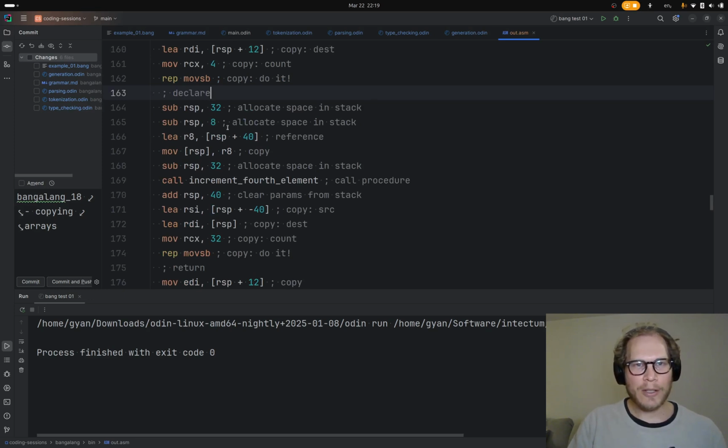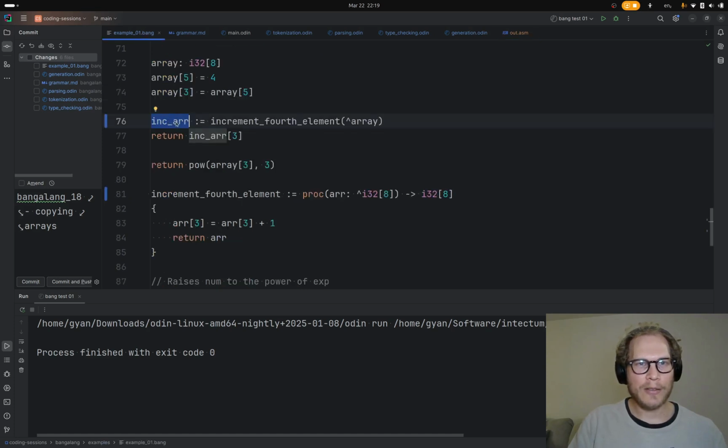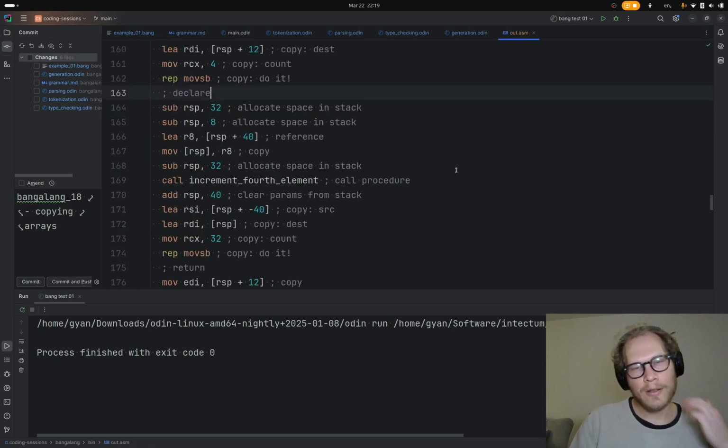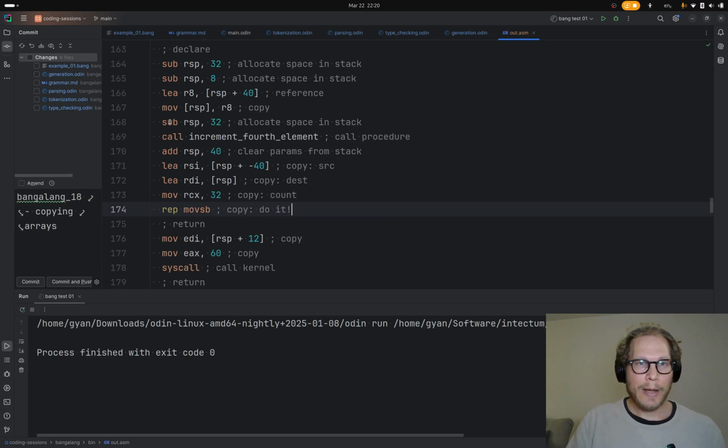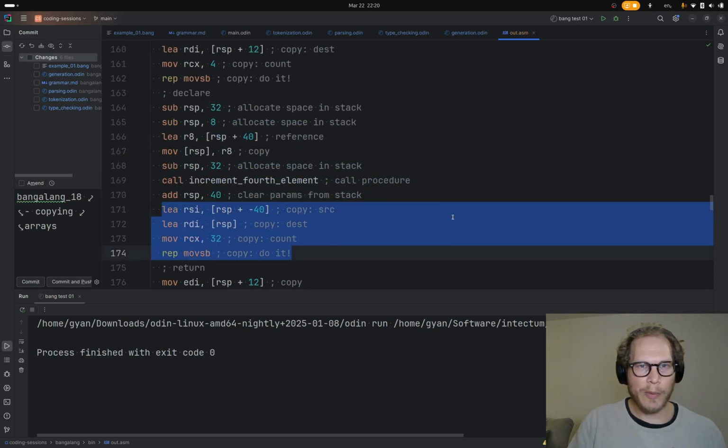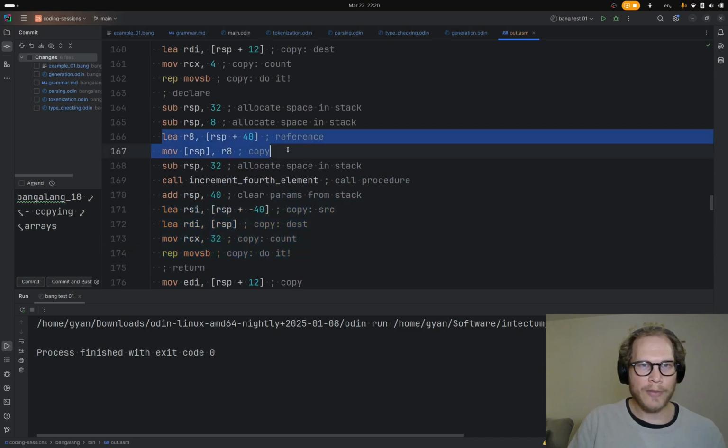But if this wasn't a declaration, if this was a pre-existing variable, which already had space allocated, then we could just, okay, yeah, I feel like that's definitely an optimization we could do at some point. But yeah, so that's this temporary space. Then we do the call, then we clear and copy back. This is all normal stuff. This is pretty much the only thing that's new.